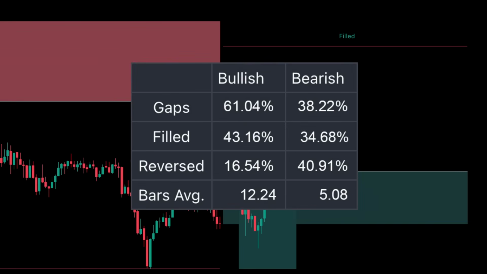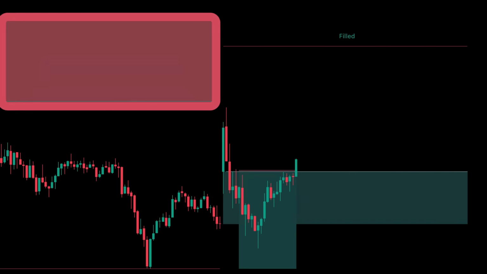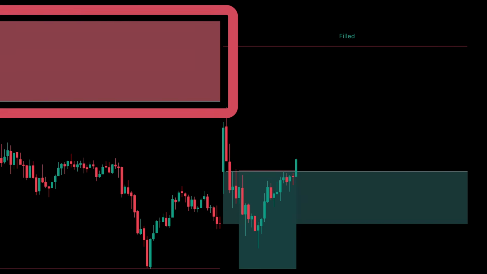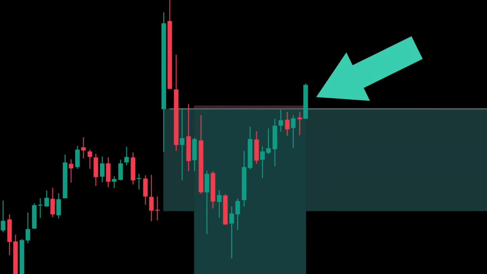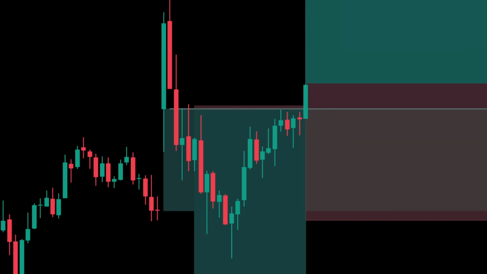The dashboard reminds us that Tesla usually continues after a fill rather than reversing, but in this case, there's still that unfilled bearish gap above, which often acts like a magnet for price. So if price begins to close back above where the original bullish gap opened, that becomes our signal to switch bias. We now take a new trade, placing stops just below the original gap zone and targeting the top of the unfilled bearish gap as our objective.